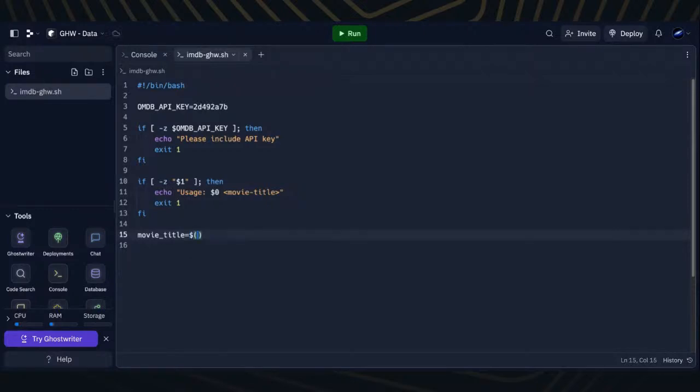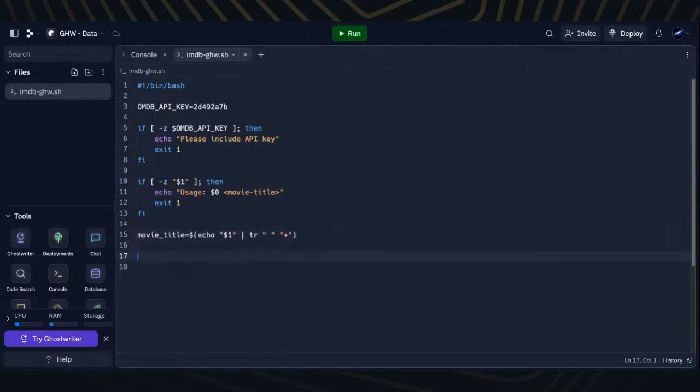So what we do is we just open parentheses, and then whatever is inside the parentheses, we get its value and assign it to the movie title variable. So we already have movie title in here, this parameter, the first, right? And what we're gonna do is take this one, echo means print it, right? And then use the tr command, which stands for transformation, and take any empty spaces between them, and then put a plus sign between them.